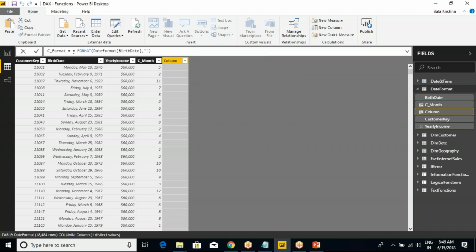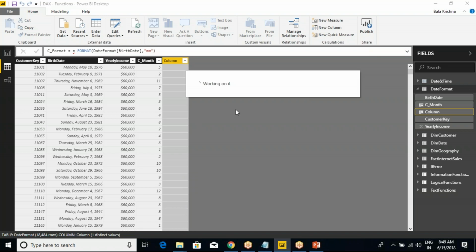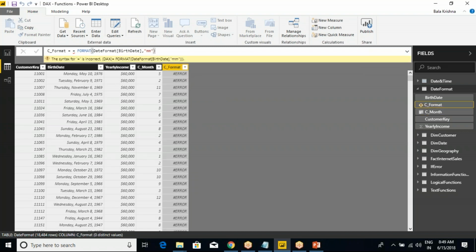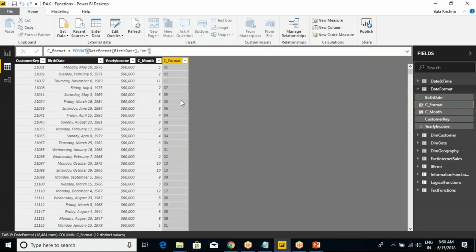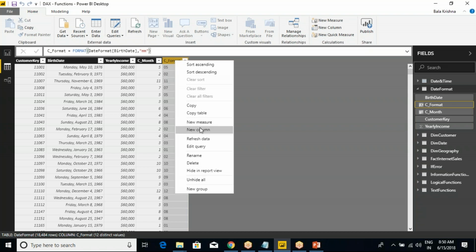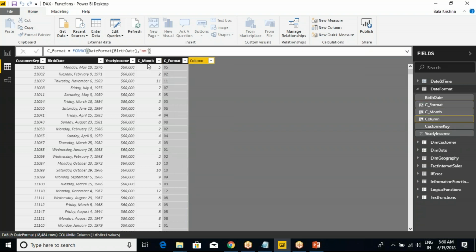This is what is important. For example, I'm blindly giving mm. Let's see what will happen. Error. Oh, okay. Now it's giving 05, 02, 11.